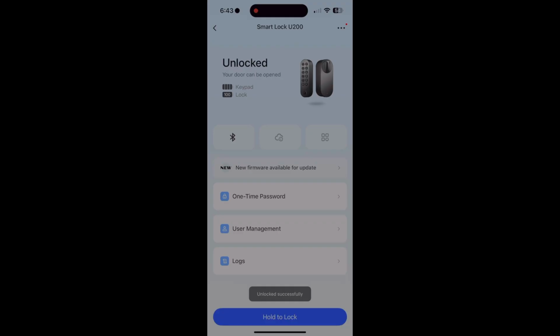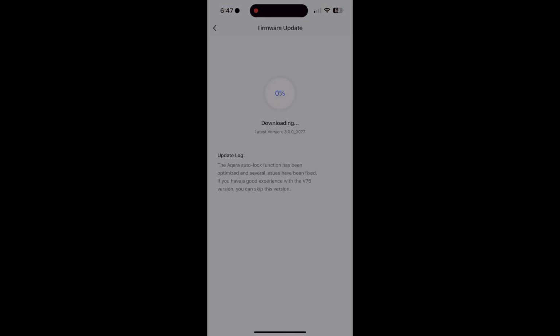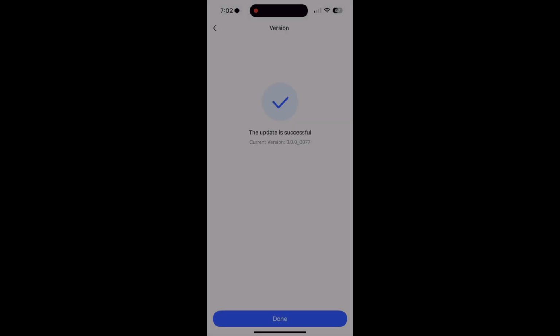Again, just verifying that nothing has gone wrong since proceeding in the installation process, and everything for me checked out. So at that point, I went ahead and proceeded to install a firmware update. After that firmware update was completed, it was now time for me to connect the device to HomeKit.